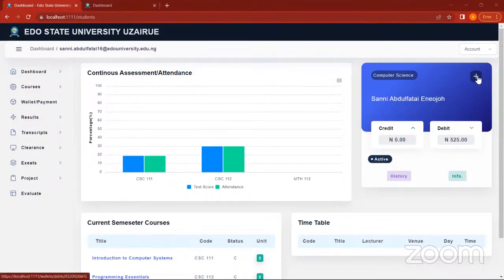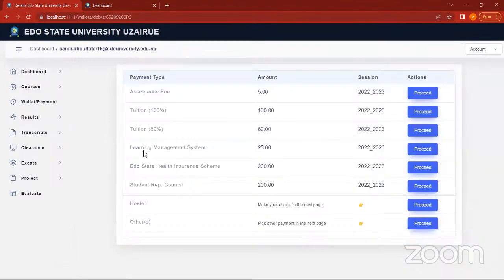For instance, can you see my screen, ma'am? Yes, I can see your screen. Okay. Now, when I go back into my wallet, you can see learning management system, 25 naira. Now, this is just a test case. That is why you see that. I think they pay about 25,000 naira right now. But didn't we pay that amount when we registered for school for class? Is it separate? It is separate because the Canvas learning management system is a separate body. It's not being controlled by the school.